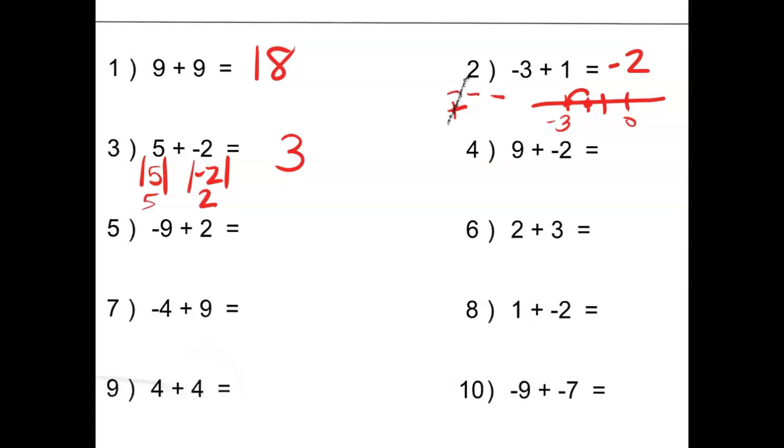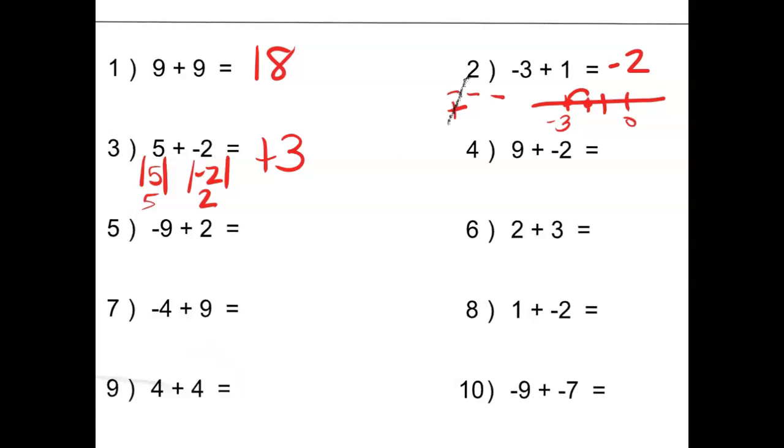And look at the sign that is used inside the absolute value lines, and it's a positive because there's no sign there, so your answer is a positive. Now that might seem kind of confusing, but we're going to keep working on this so you get the hang of it. We're going to do the same thing for number 4.